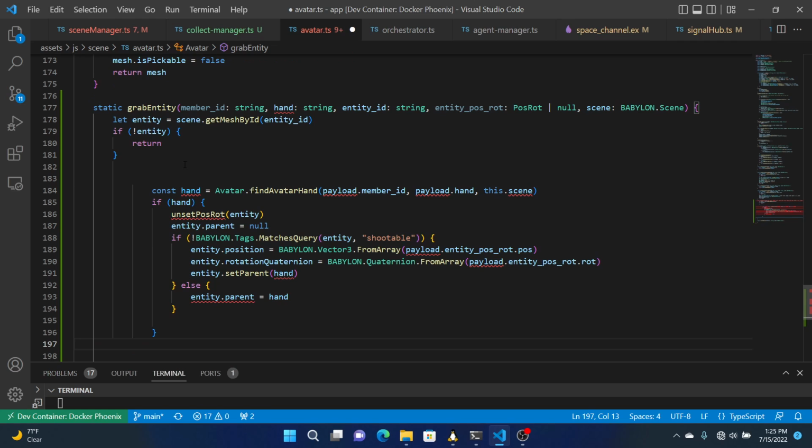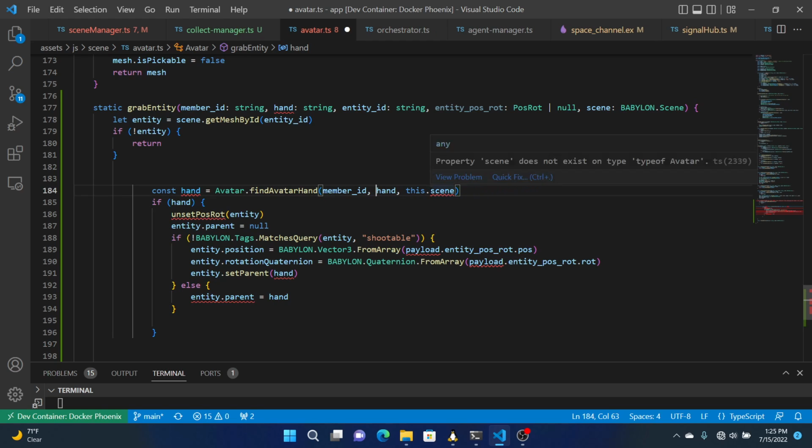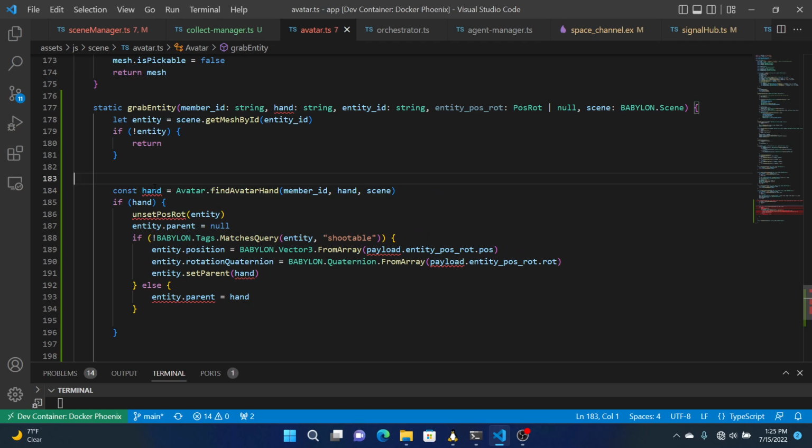Okay, then we want to look for the hand, so avatar, find the avatar hand, which is this member ID, this hand, and given scene. Okay, that's the hand, and if the hand, we'll do something. Duplicate identifier for hand.